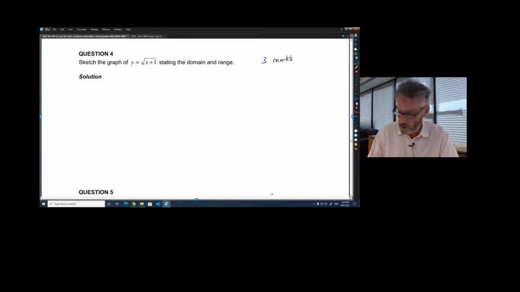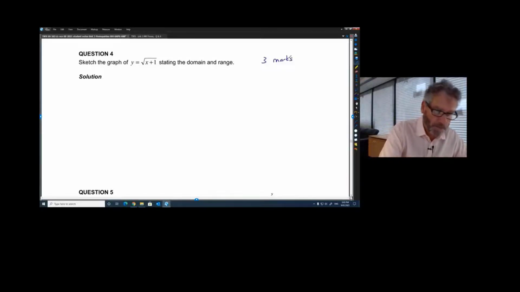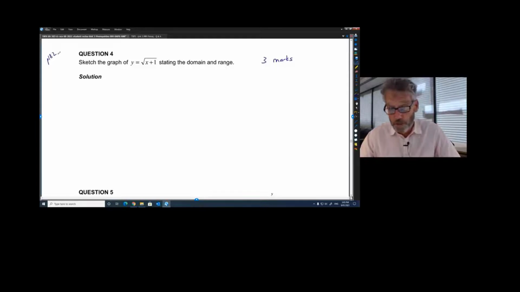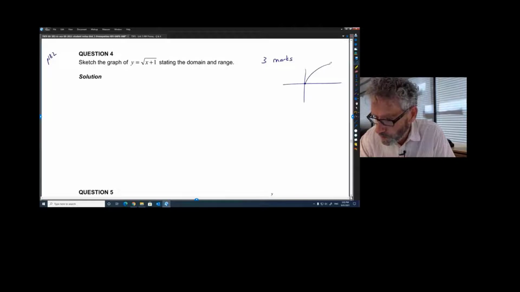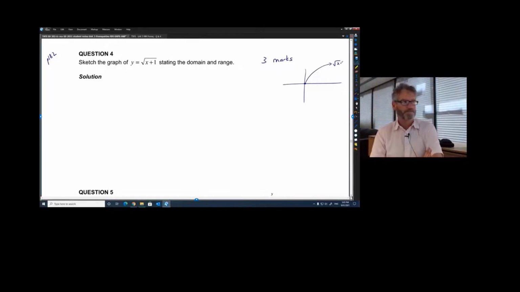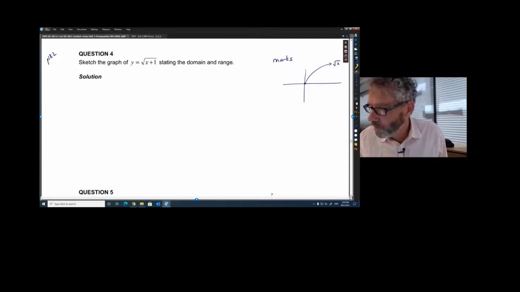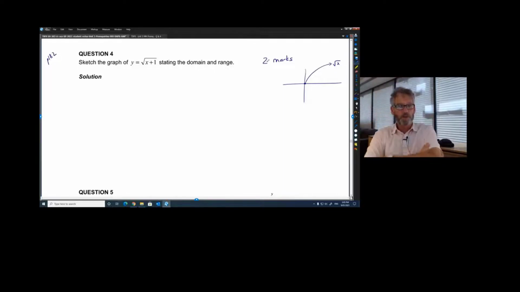If you've forgotten what a square root graph looks like, and by the way, we're on page 182, just as a reminder for those who had a really good Christmas and haven't done much work in the meantime, that's what the graph of square root of x looks like. It was probably only worth 2. I'll make it 2. That's more realistic. I'll make this 2 marks, which just means probably a higher threshold for each mark as a result. Okay? So have a go at that while I look at this next question.